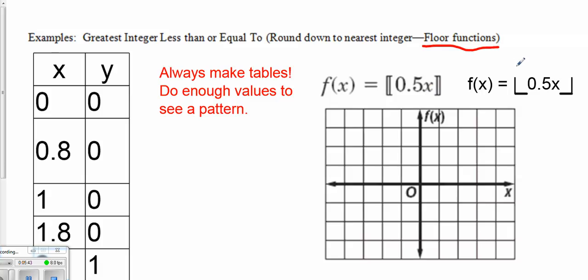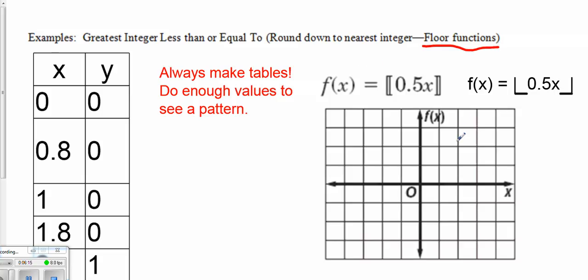Or you can write it with a regular L and a backwards L going underneath. That lets us know that it is a floor function. Basically what this is saying is take your answer and then round it down to the nearest integer. If we didn't have these things underneath, if it was just the bars, remember that would be like an absolute value, which says take your answer and make it only be the positive version. These are saying take your answer of what's inside here and then round it down.